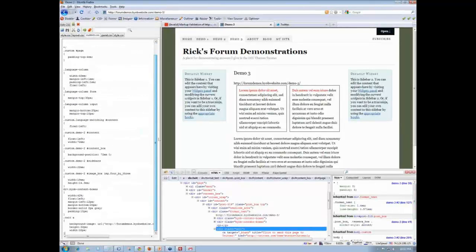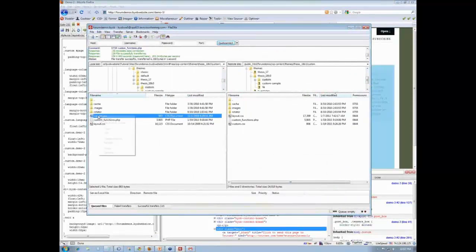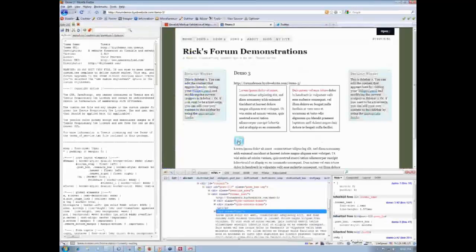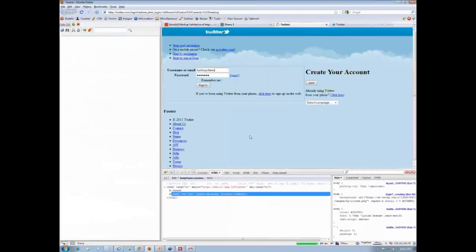I must have, in my fatigue, I don't have it changed. Yeah, because I changed custom functions PHP, not custom CSS. There we go. Off we go to Twitterland.